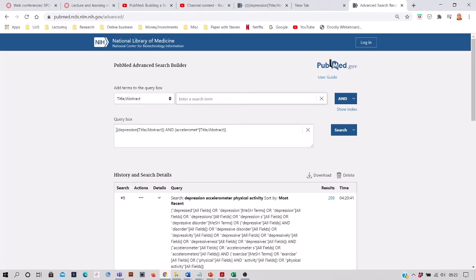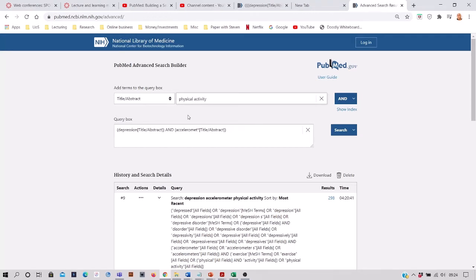So far we want all studies with the term depression and the term accelerometer or accelerometry in the title or abstract. And now we can put physical activity.